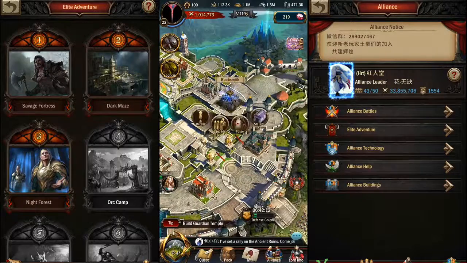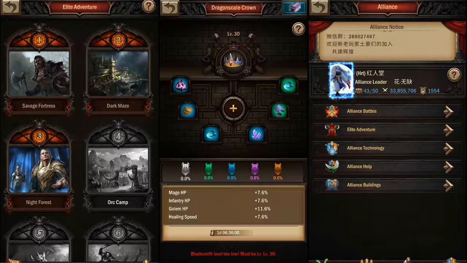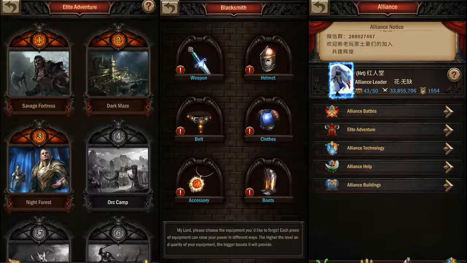If you go over to the helmet, that's going to buff the HP, whether it be level 1 infantry HP or level 30. You see here you have mage HP, infantry HP, golem HP, healing speed. Then we have archer HP, infantry HP, and march speed. Here we have cavalry HP, recruitment speed, and army size limit. It's just the way it is.